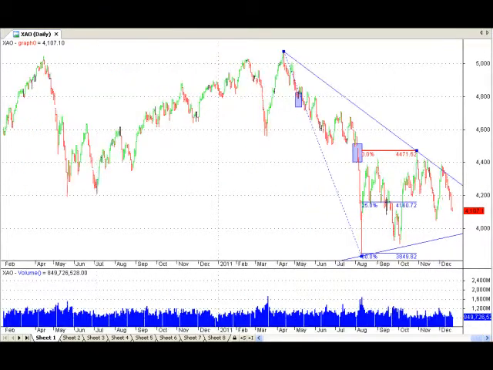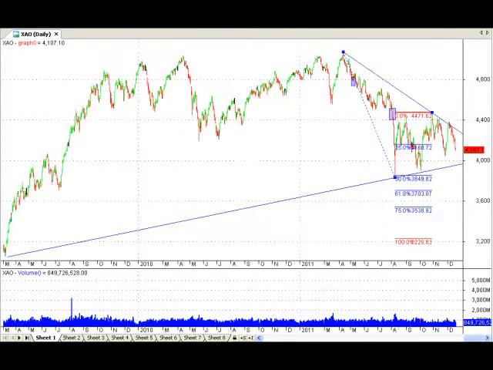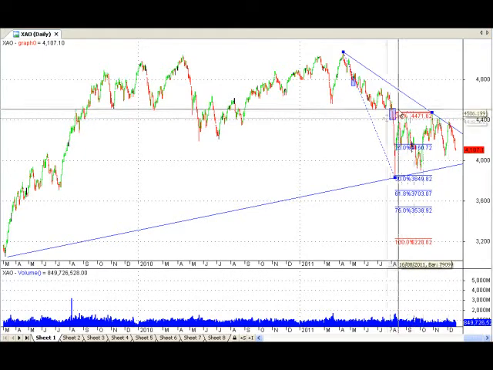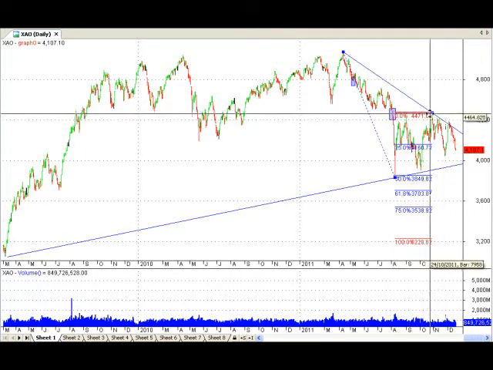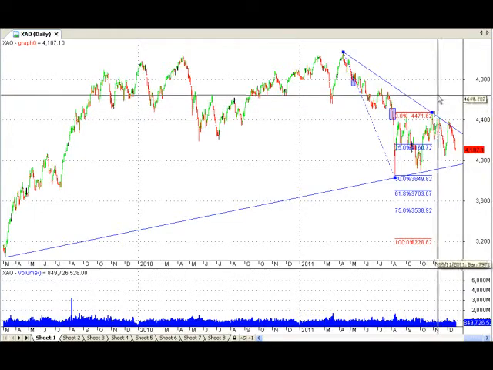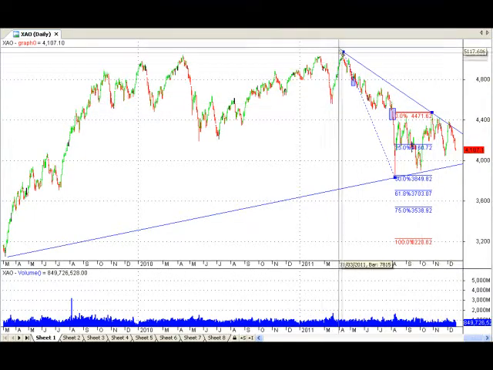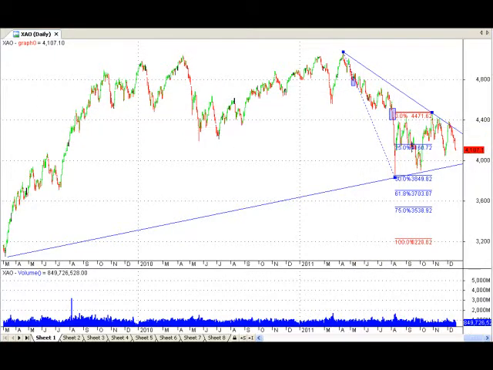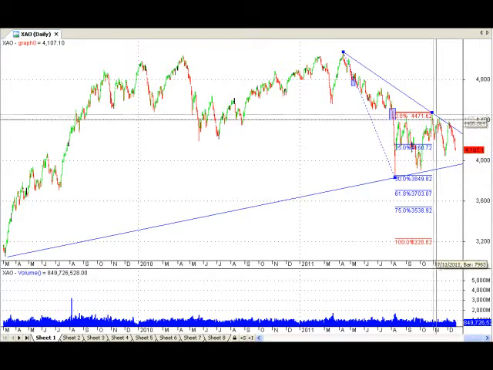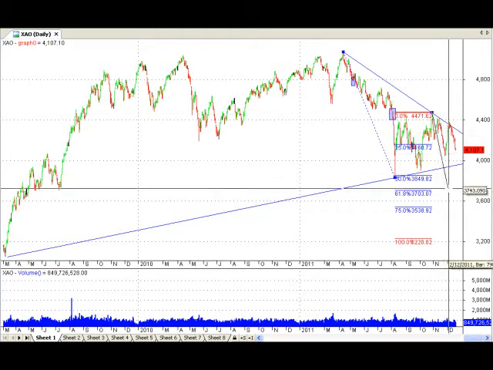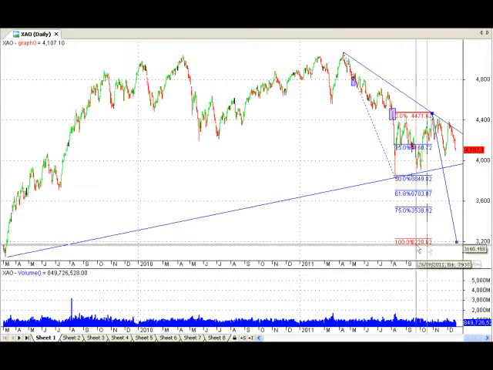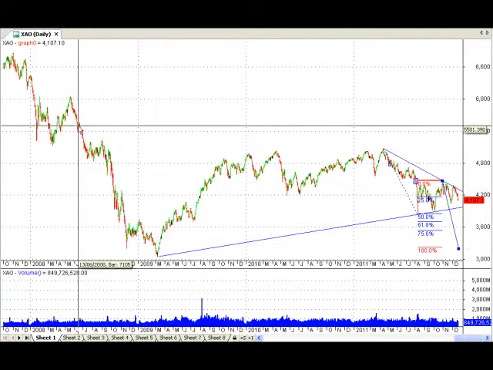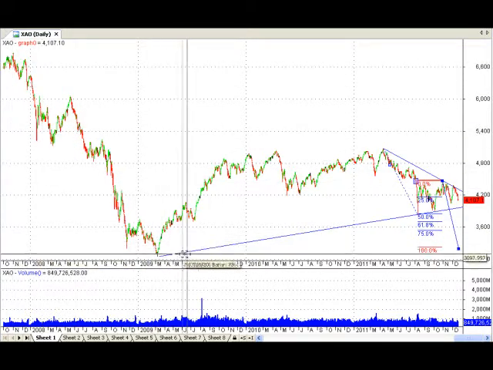Often, according to many different people, including Gann, I would say, he says the market tends to retrace 50%, which it has done, as you can see. And if this is getting a bit complicated, just roll with me here, it'll make sense. As you can see, there's a 50% retracement here of the previous move. Not rocket science in any way, shape or form, but if that happens, then you could expect the market to go 100% of the previous move, which would bring us down to 3,200, or approximately the low after the bear market of 2008 and 2009.